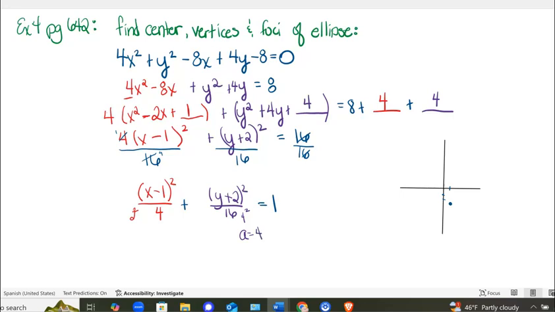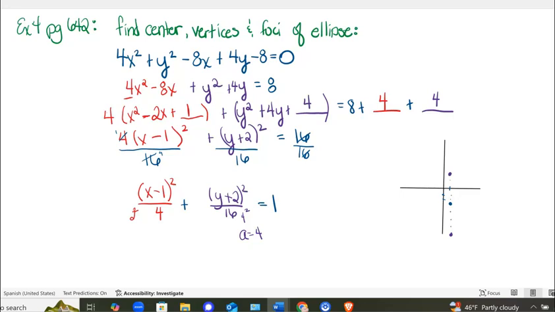So that means that my major axis is going to be twice a. So it's going to be 4 units up from the center, so we're going from negative 2 to negative 1, 0, 1, and 2. And then 4 units going down from negative 2, which would be negative 3, negative 4, negative 5, and negative 6. And it's going to be happening along the major axis, or along the vertical.